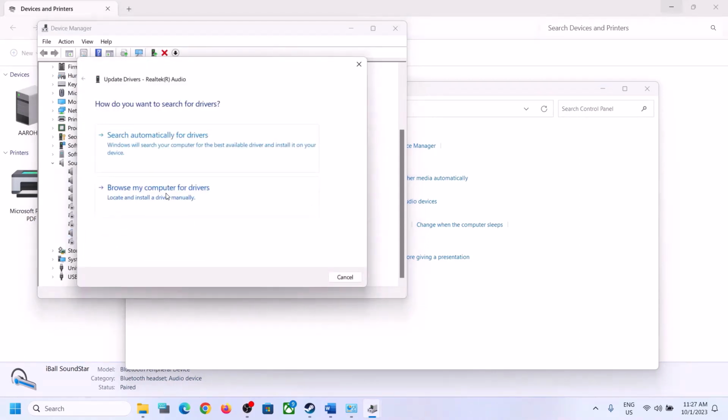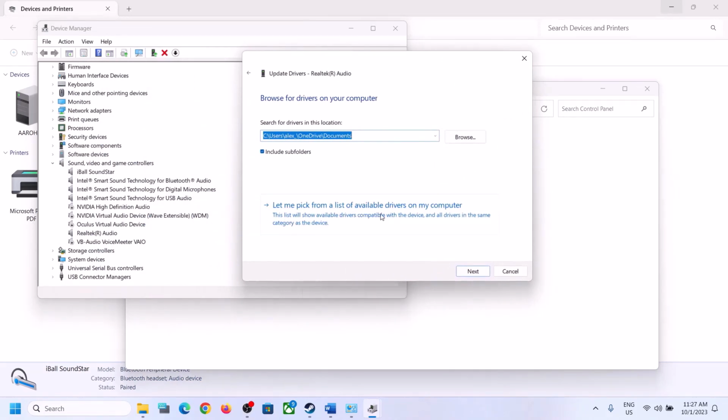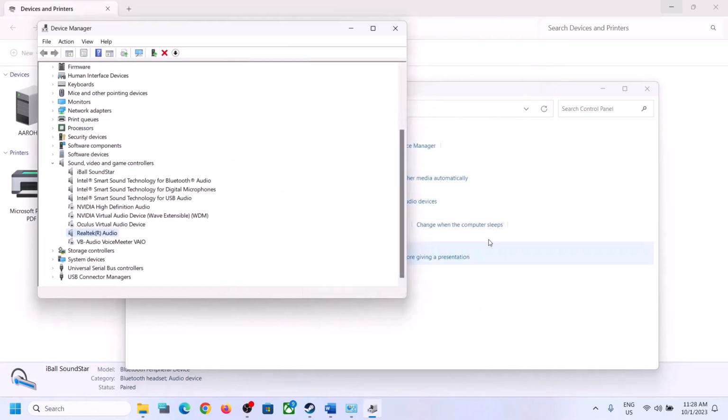If you're still facing the problem, make a right click and click on Update driver, then click on Browse my computer for drivers, and then click on Let me pick from a list of available drivers on my computer. Here you can see different drivers. You might see High Definition Audio Device, High Definition Audio Driver, something like that. You can select that, click on Next, and install it. Or if you see Realtek over here, you can select another one. You can try different drivers over here. Select different drivers, click on Next, install it, and then restart your computer and check.